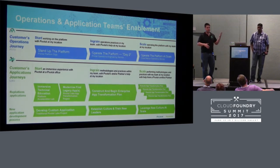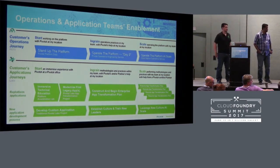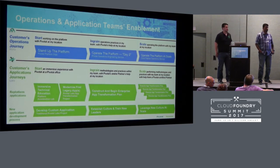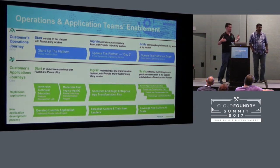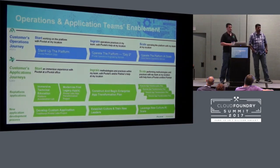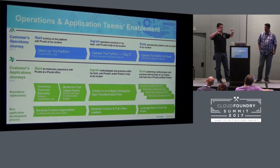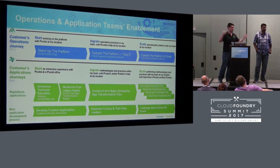Q: Is adoption grassroots or top-down? Pivotal sales is actually hitting the top, and there's enough gossip happening that people are hitting us up left and right trying to get on the platform — we don't really have an adoption problem, we're scrambling to meet the need. We had to sell it up to our Senior VP of Development with all his direct reports in the room — that was the initial introduction. Then we focused on taking existing apps and moving them onto the platform, and from there we're growing further.